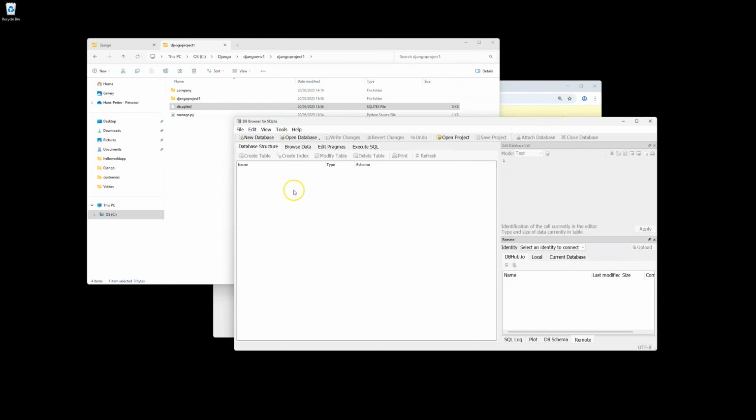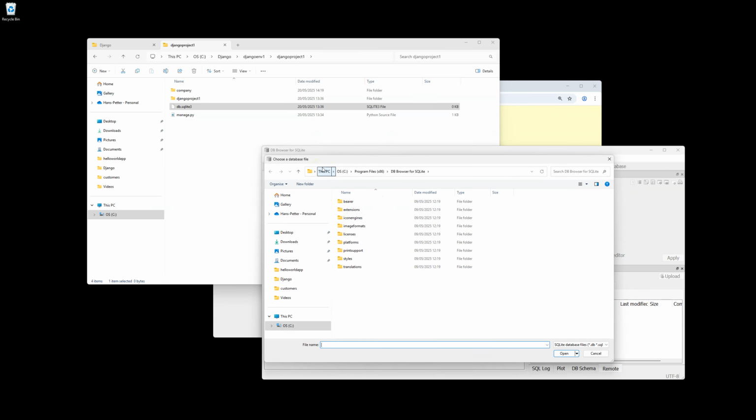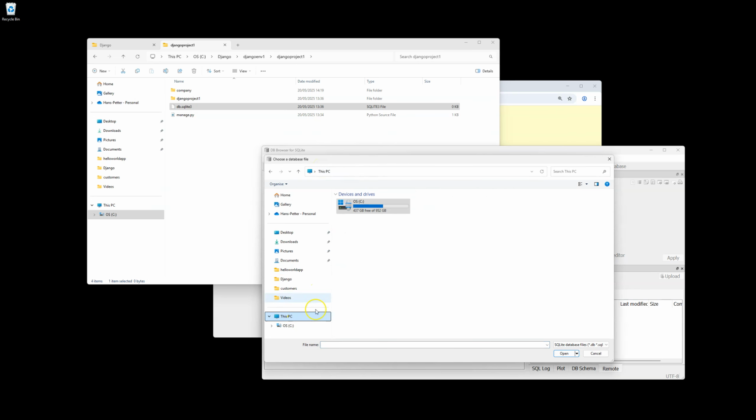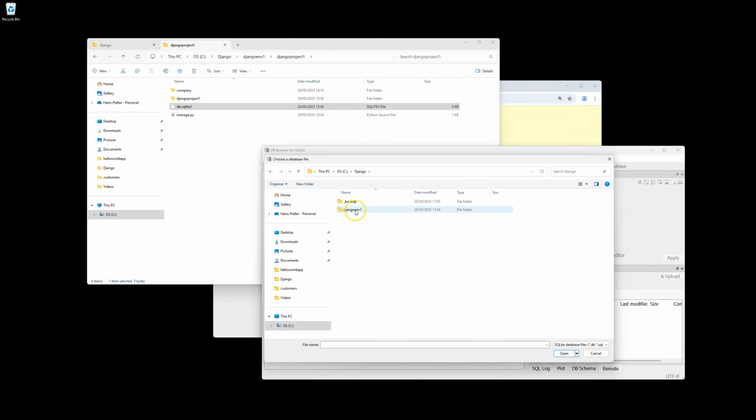So the first step we need to do here in DB Browser for SQLite, that's a free tool that you can download, is to click here, open database, and then go to the folder, in my case this Django folder and this project, and then select this db.sqlite3 database file and click open.